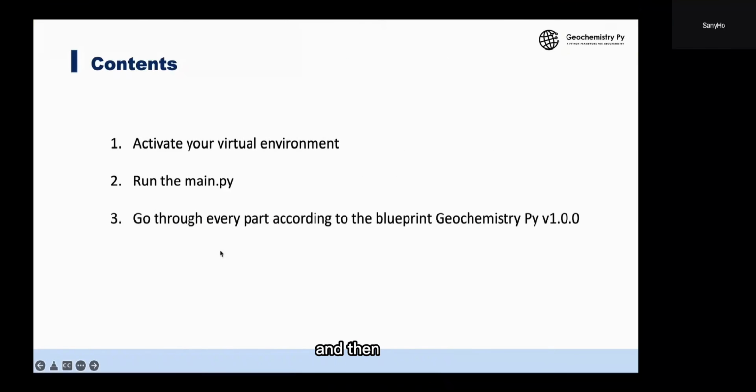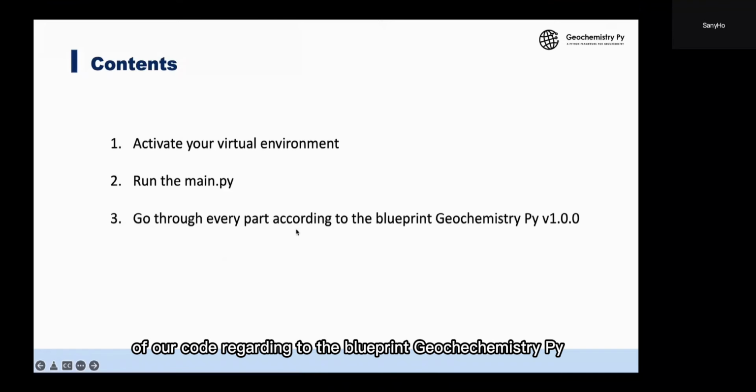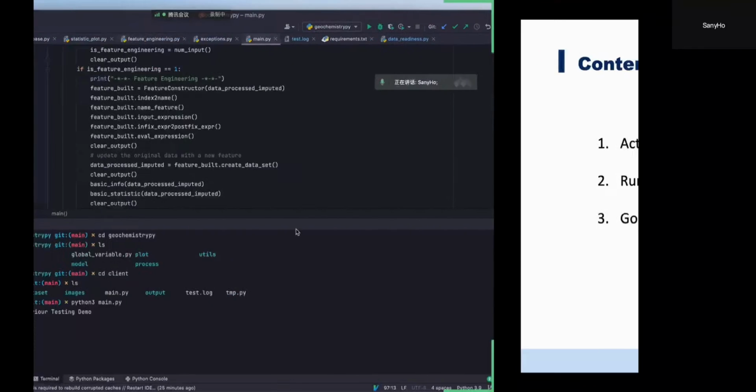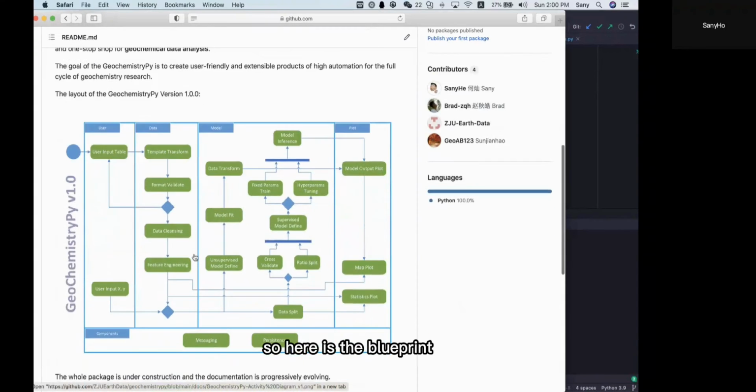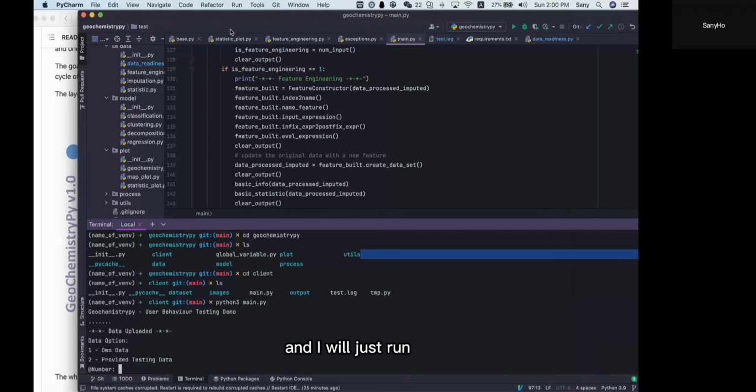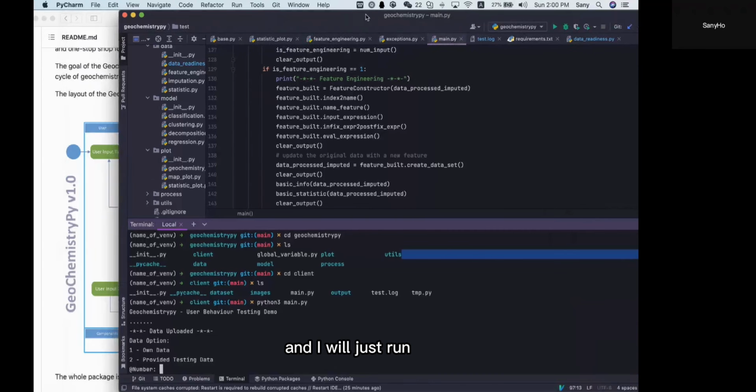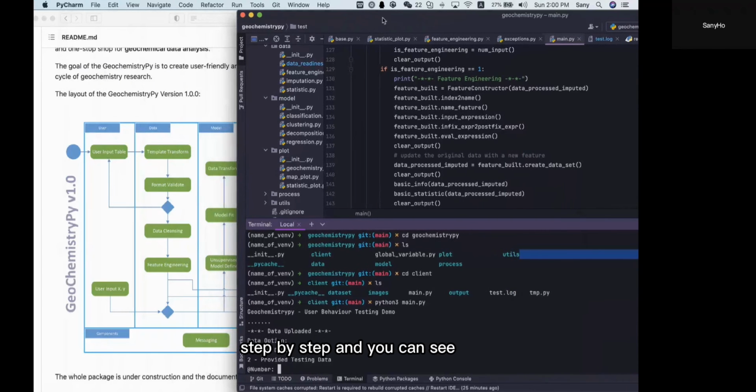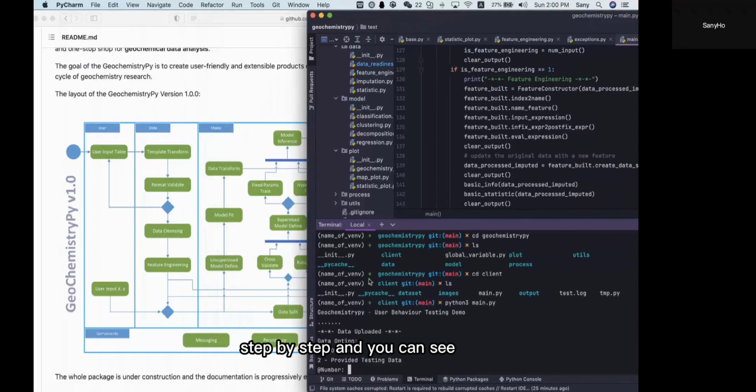The third step is to go through every part of our code according to the blueprint of GeochemistryPy. So here is the blueprint. As you can see, there are 4 sections here: the user section and data section, model section, and plot sections. I will run step by step, and you can see what happens.